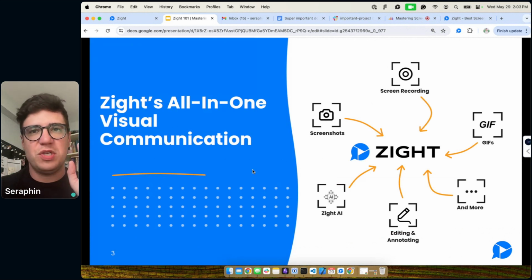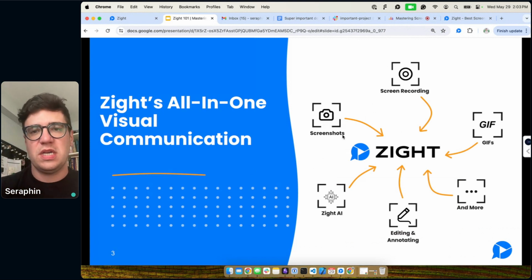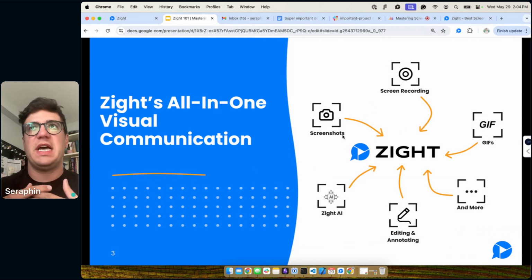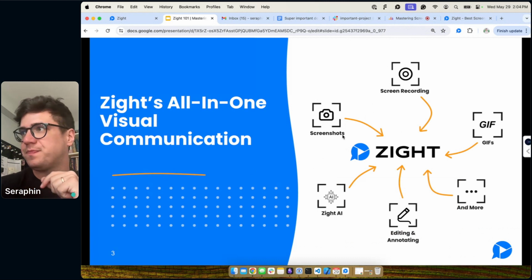So a quick reminder, if you just joined, what is Zeit? It's a tool that lets you capture anything and share it easily. That's the simplest way to explain it. So you can take screenshots, videos, GIFs, you can edit them, and then you can easily share them with a link, in Slack, in an email, in Teams, anywhere you want. That's really what Zeit is all about. And screenshots is really a big part of Zeit. Once you start using it, a lot of our customers, that's what they use Zeit for mainly. And sometimes they're going to do a few screen recordings. But once you start getting the hang of screenshots, there's a lot that you can do with it.